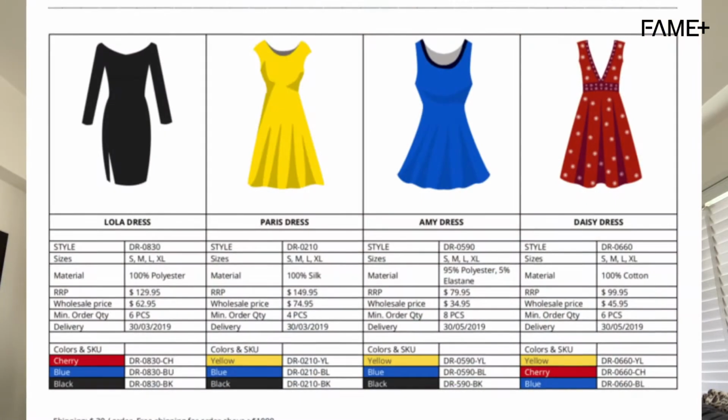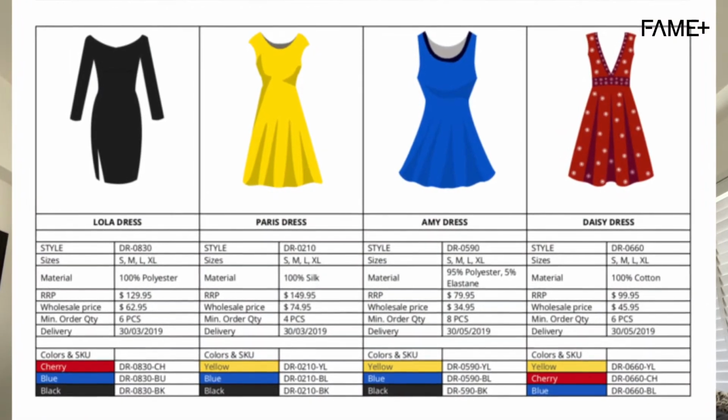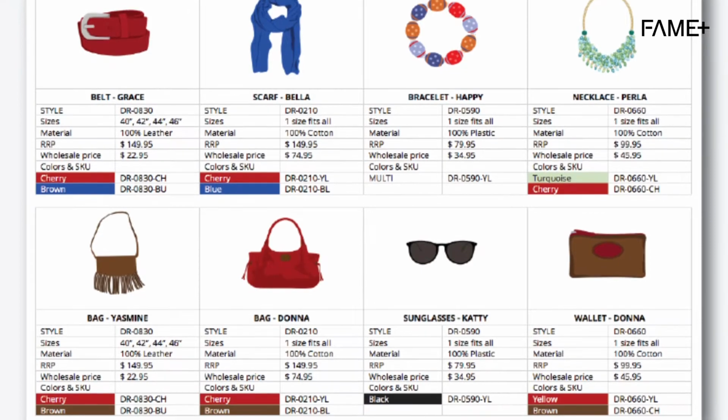A line sheet is usually an Excel file with a number of columns, each with so much important practical information. It's essential that you provide the right information that the buyer needs. Because if the buyer has questions and they want to come back to you and ask this and that, it can create a lot of confusion. So what you want to do is show yourself in a really professional light right from the start and just give them the information that they need.